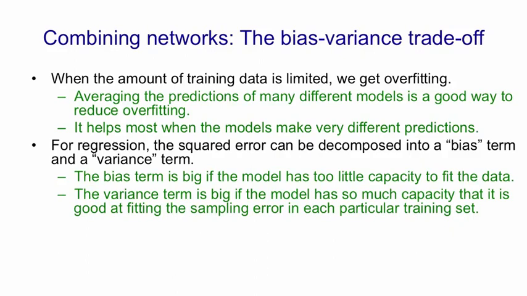The variance term is big if the model has so much capacity that it's good at modeling the sampling error in our particular training set. It's called variance because if we get another training set of the same size from the same distribution, our model will fit differently to that training set because it has different sampling error. And so we'll get variance in the way the models fit to different training sets.